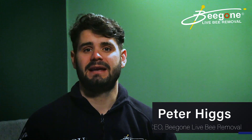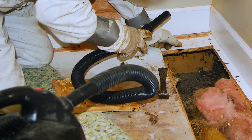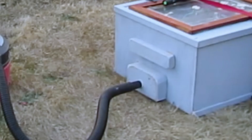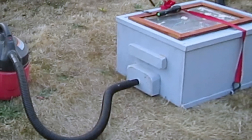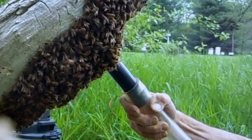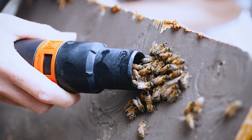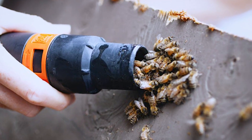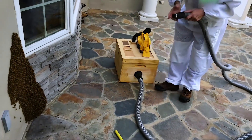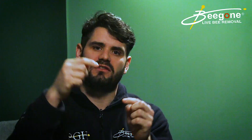The BVAC method is basically a vacuum used to suck bees up. There are different types of BVACs on the market and some work better than others. The key is to get a BVAC with a tube that is not corrugated on the inside, because as the bees are sucked down that tube, if it is corrugated it will break the wings up, damage the bees. You need a tube with a smooth inside to the pipe.